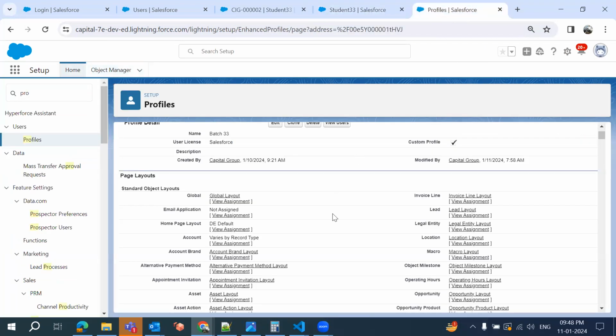Depending upon our requirements, we may create multiple page layouts, and whatever layout or view they want, they can simply get it with the help of the profile level.